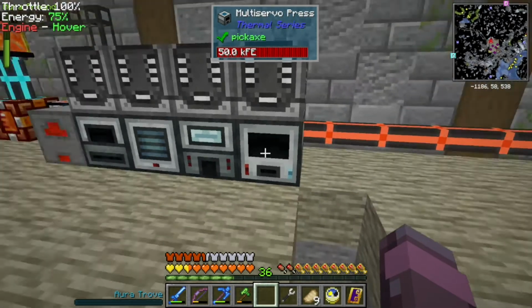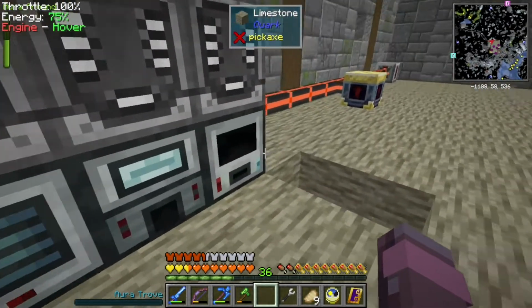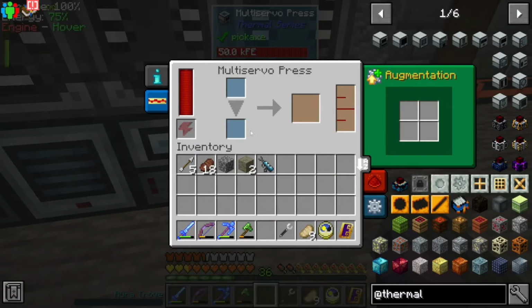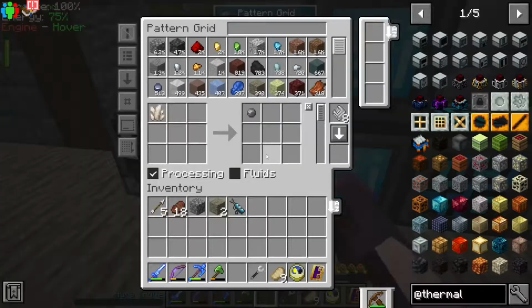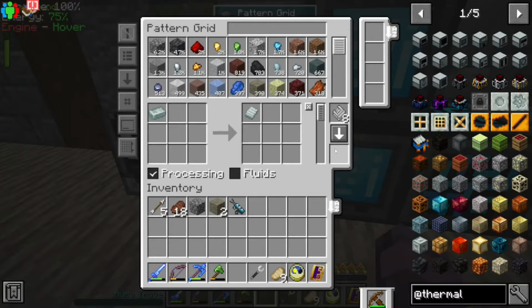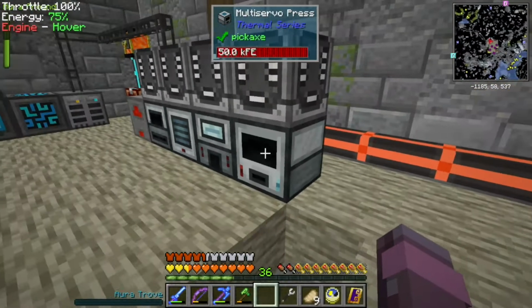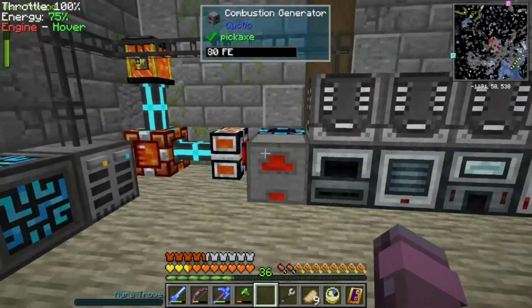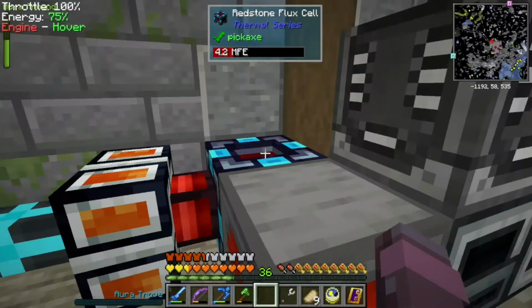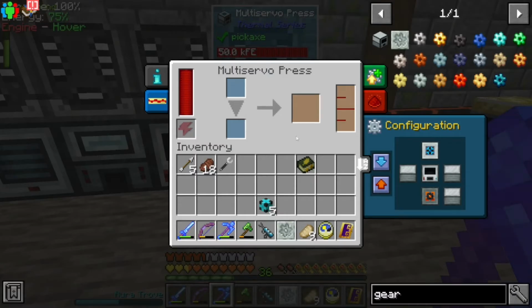Now we've got our first multi-servo press hooked up to the system. It's probably not going to be the only multi-servo press we have. This one is going to go without the insert because we just wanted to make plates. Like for instance, if we wanted to make a gear working die, we would need Invar plates. So we'll make the recipe for it, throw it in there. Now that thing could make Invar plates for us. And before I go too much farther, I'm going to throw another magmatic dynamo in over here. I got a second press here.